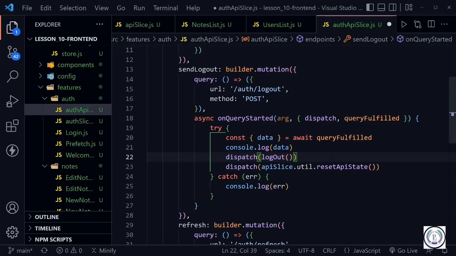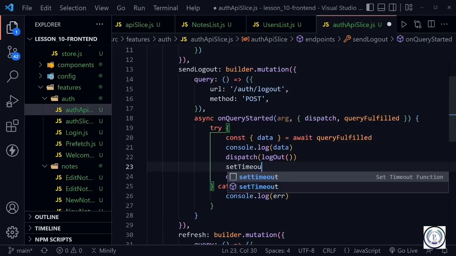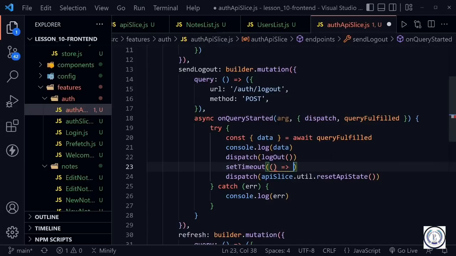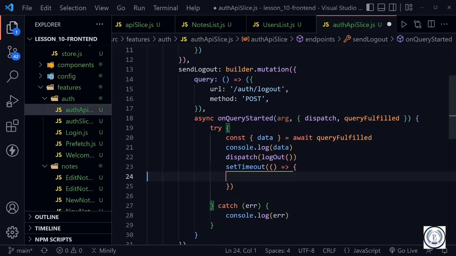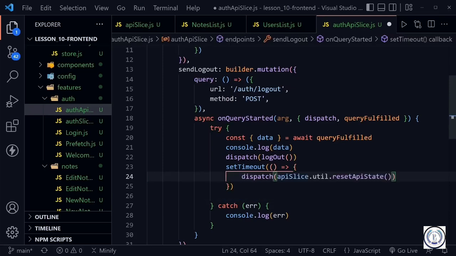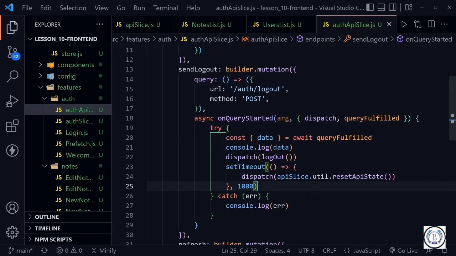And that is actually what I did to solve the problem for this application. I just went ahead and put in a setTimeout function, and then we'll have this anonymous function inside of setTimeout. And I put the dispatch of the resetApiState inside of a setTimeout. And you could play around with the interval or the actual delay time. It's not an interval so much because it only happens once. I just set it to 1 second, and that should give it plenty of time to go ahead and confirm or realize that it has unmounted that list component, whether it's the notes list or the users component, and then it can reset the API state, and then it gets rid of that subscription.